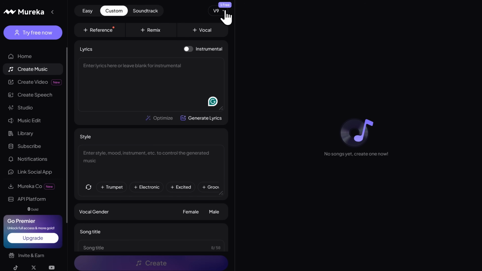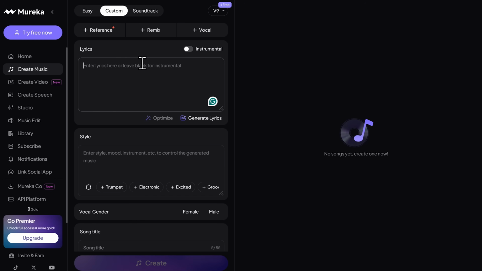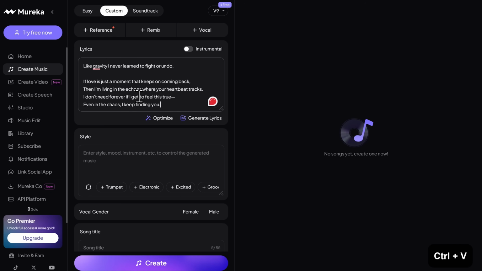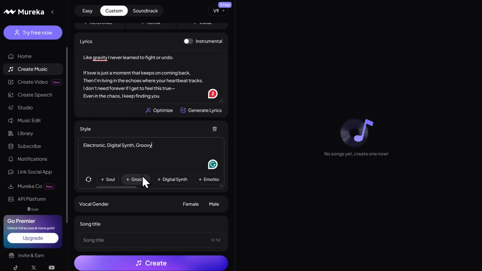Now let's talk about Mureka V9, because this is where everything starts to feel noticeably more polished and more pro level. The system understands your intent way better now, especially when it comes to lyrics and emotional direction. So if you're trying to express something specific, like excitement for a new product, or the thrill of an adventure, it doesn't just randomly interpret it. It actually follows your creative direction much more accurately, which means creators can now tailor their music more closely to the vibe of their content.